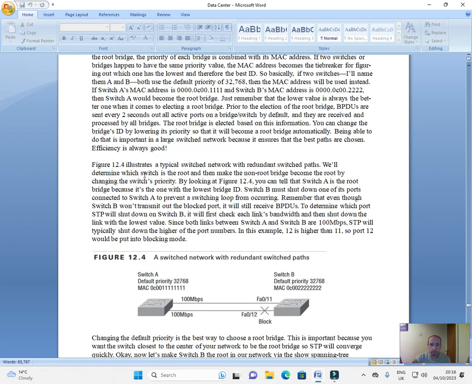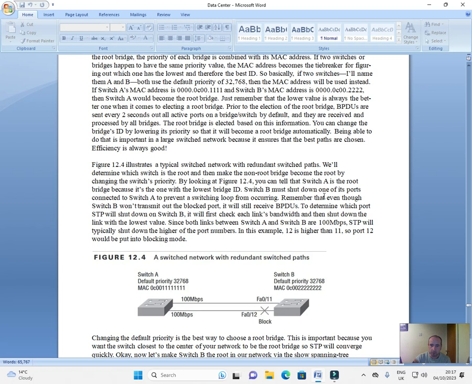Figure 12.4 illustrates a typical switch network with redundant switch paths. We'll determine which switch is the root and then make a non-root bridge become the root by changing the switch's priority. By looking at Figure 12.4, you can tell that switch A is the root bridge because it's the one with the lowest bridge ID.